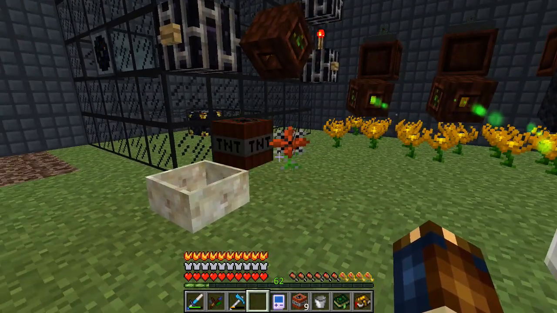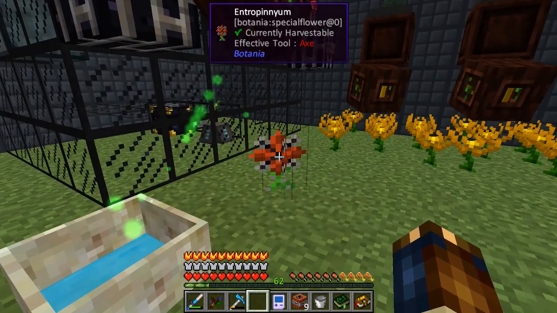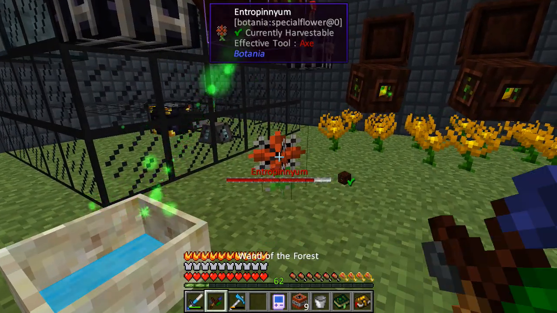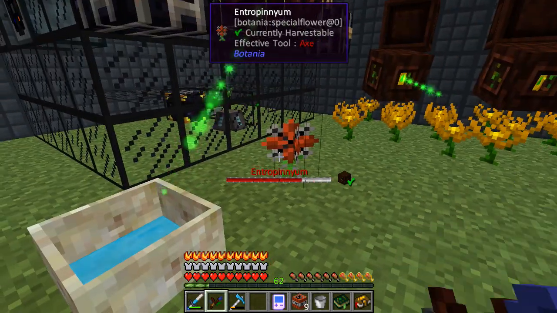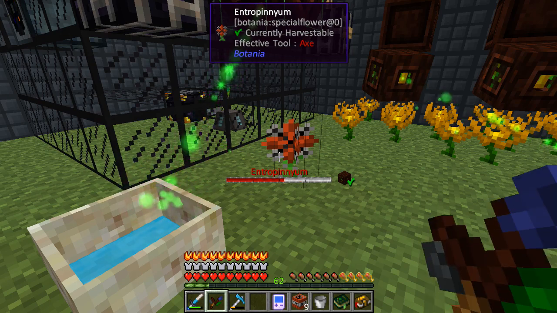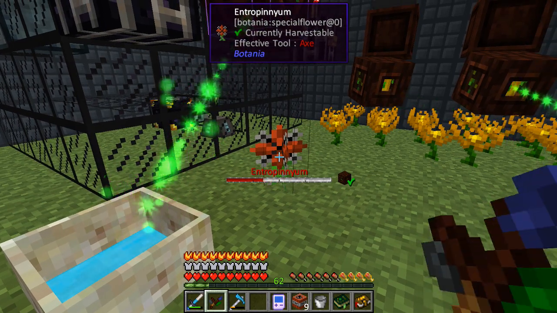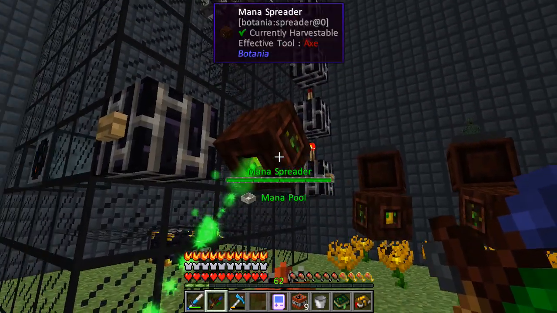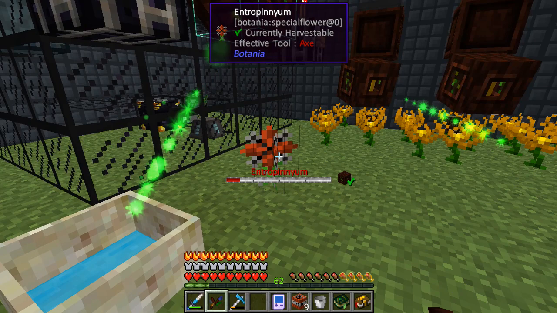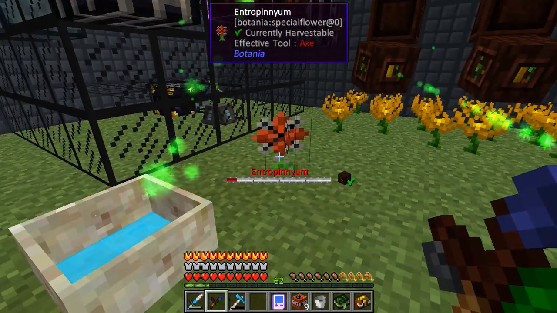Also, I don't even think TNT can... Oh, that worked actually. I saw that. Okay, so TNT does work. As you can see, it absorbed a bunch of mana. It did its job. It gave me a pretty good boost of mana. This thing got a bunch. This thing is getting a lot, and then it's all going into here.